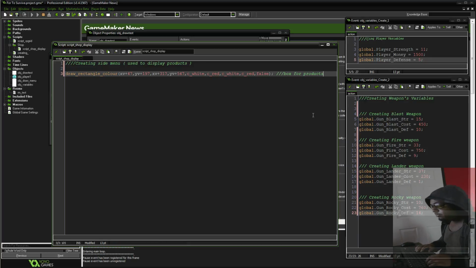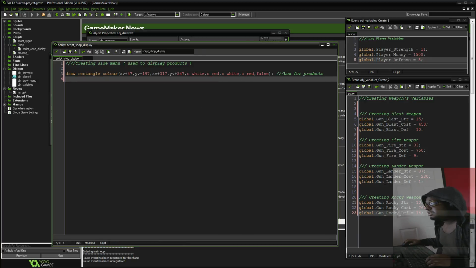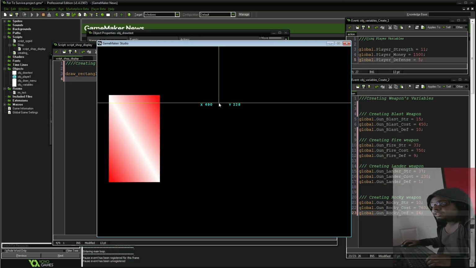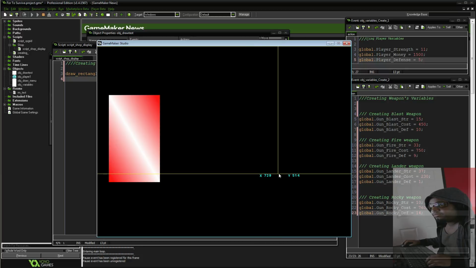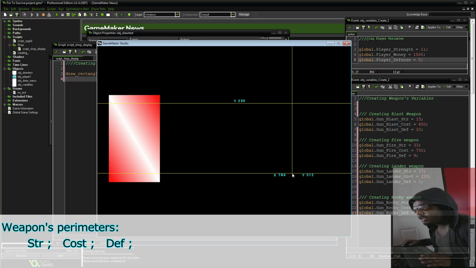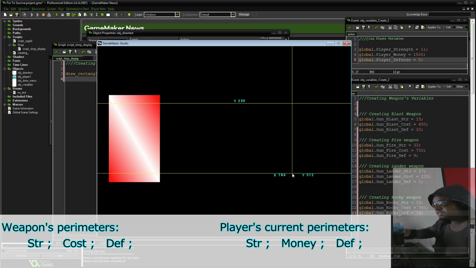So we have that in there now. Let's open back up the menu and let's go ahead and draw the box now. Let's see. We have 3 perimeters we need to show inside of this box. And we also need to show the current perimeters for your player.